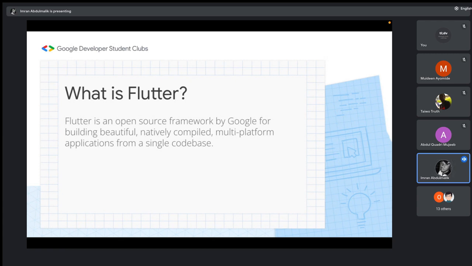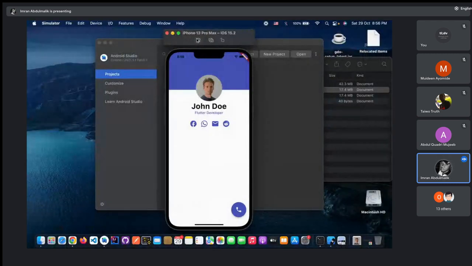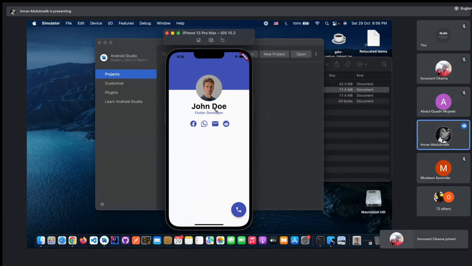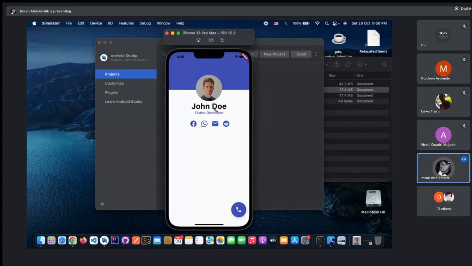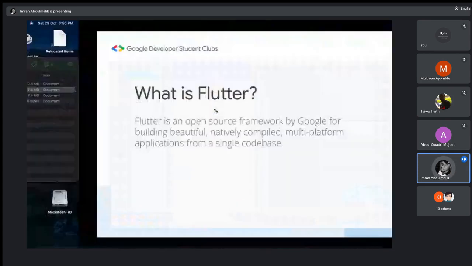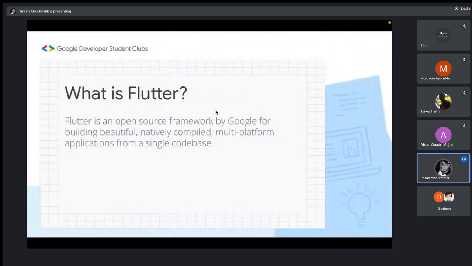But with Flutter, you can just use one language, one framework, and it's going to work on both. So this specific application here is running on an iPhone 13 simulator. I can run this application on an Android emulator or Android device, and it will look exactly the same. It will work exactly the same, and I only had to write one code. My code base is just one. I didn't have a separate code base for Android or for iOS. Flutter makes this possible. You just need to write your code once, and it's going to run on whatever platform you support.